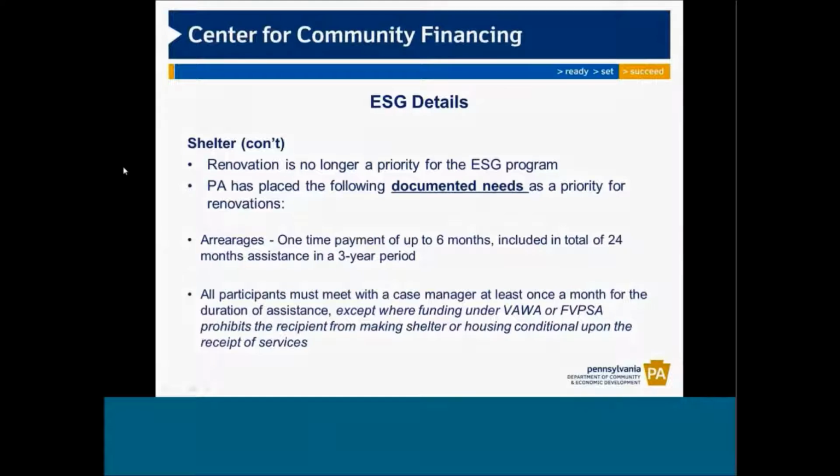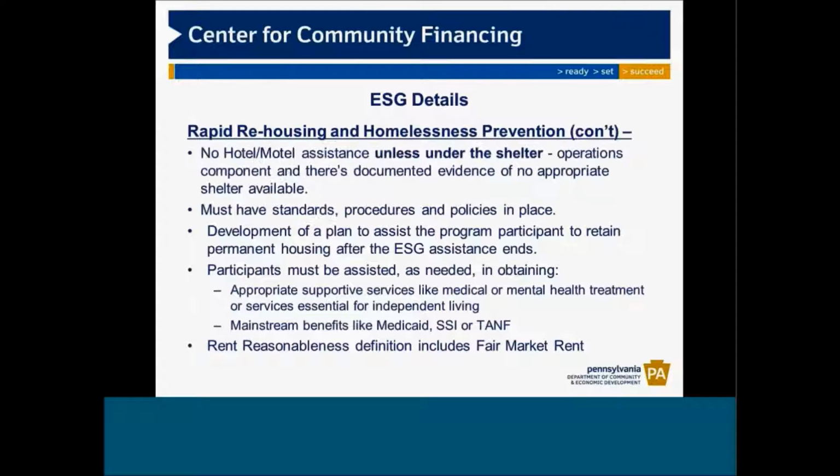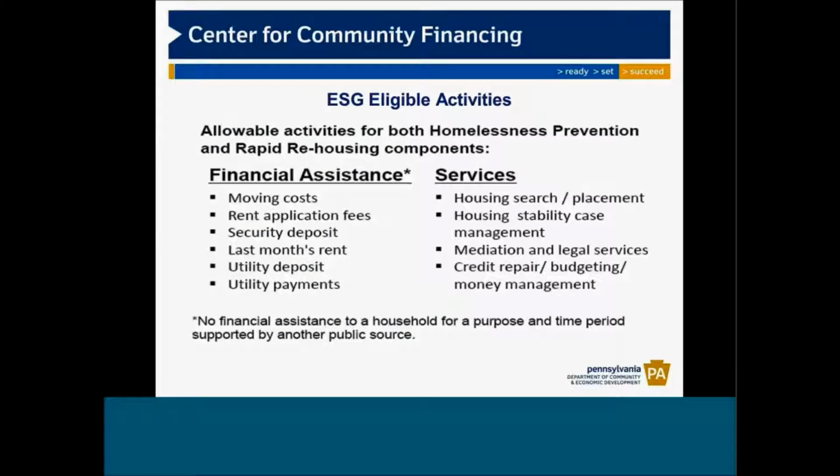Back to the ESG eligible activities for rapid rehousing and homelessness prevention. Under financial assistance, you can do moving costs, rent application fees, security deposits, last month's rent, utility deposits, and utility payments.